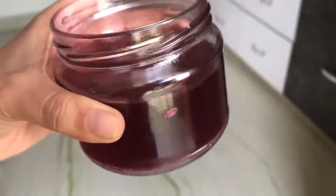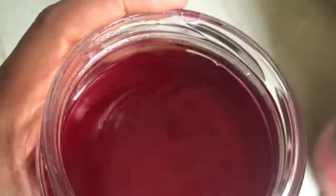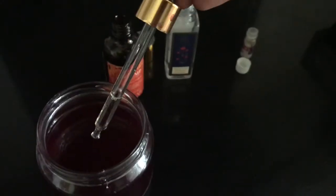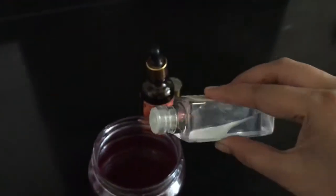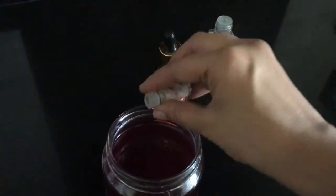Just look at the colour of the rose water — it's pretty deep red. Oh my god, such a pretty red and the smell is heavenly, my friends. It's amazing. So this is the rose water after filtration and now let's add our products to get our mist ready. I am taking the Plump Vitamin C serum and putting four to five drops in. Then I am adding the pure essential rose water just to add the perfect smell to it. And now the aroma oil.